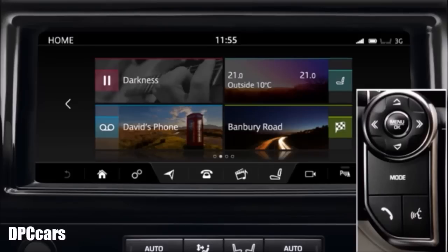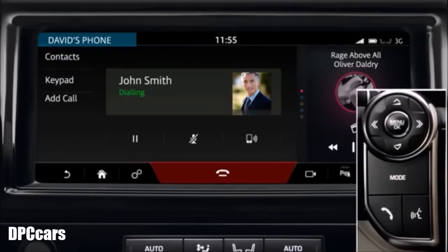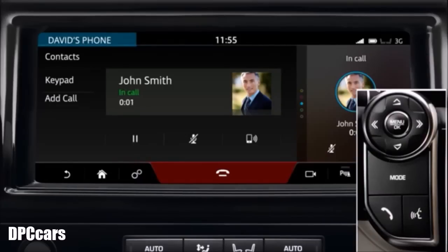You can use the steering wheel controls to operate the phone system of your vehicle when a phone is paired. To do this, press the steering wheel phone button. Scroll through the menus displayed on the screen and select the number you require from the list. You'll see the selected number in the message center. During the call, you can adjust the volume using the up and down arrows. To end the call, press the phone button again.